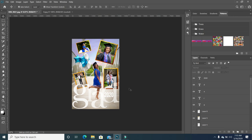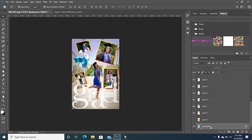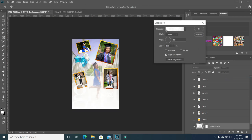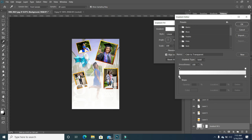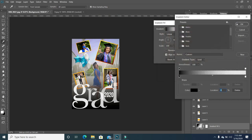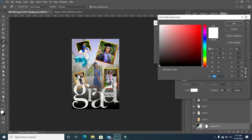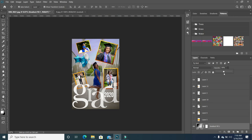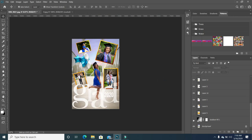Now that we have our text in place, I'm going to add a gradient effect, which I have done on multiple tutorials. To add a gradient effect, I'm going to click on my background layer and go to my adjustments. I'm going to choose gradient and change the color by double clicking in this window — another window pops up. You want to click on the stop, which will pull up the color so you can change it. I want a darker color, so I'm going to click okay, and also change the end color to black and click okay. I'm going to take down the opacity of this so it's not so strong on the face.